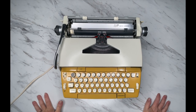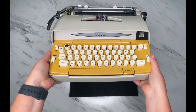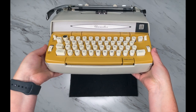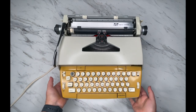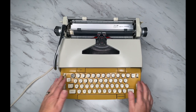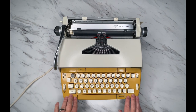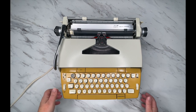Right, well, welcome. Today I have what is called a Smith Corona Chancellor. I have never seen one of these before, so I really love the look of it. It's all white, has a, I don't even know what color this is, a wheat colored keyboard.